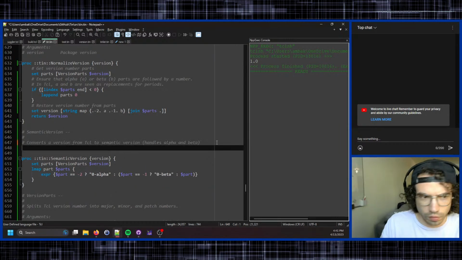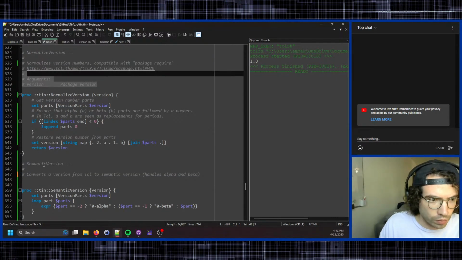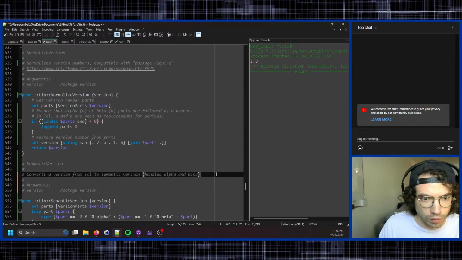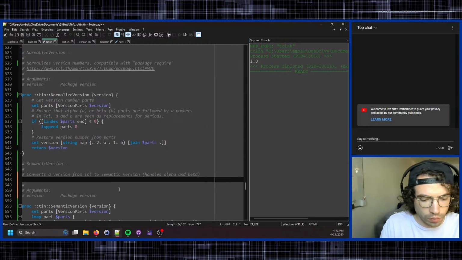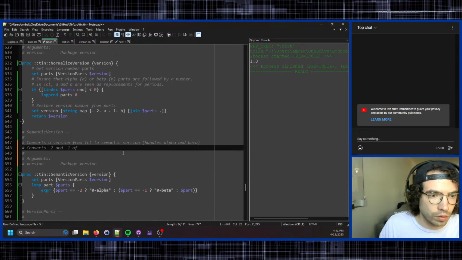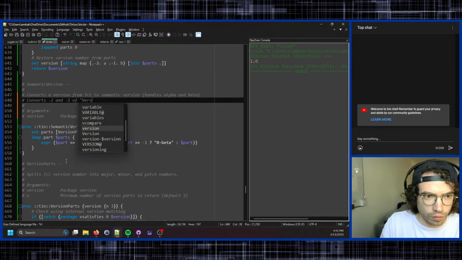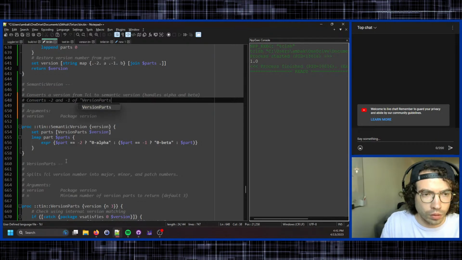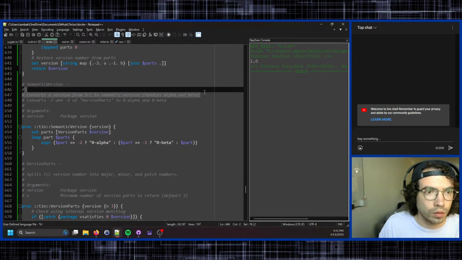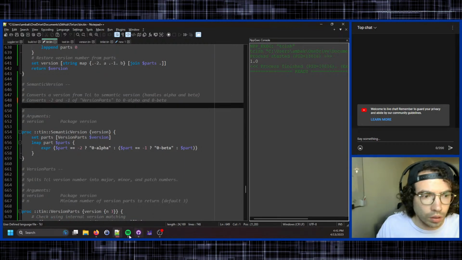Like that. Oops. And -1 of version parts to 0 dash alpha and 0 dash beta. On the link for semver.